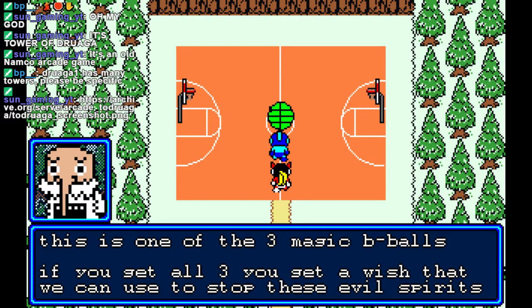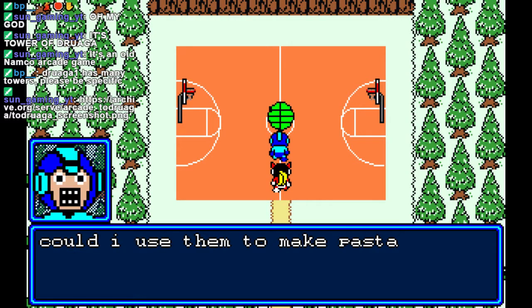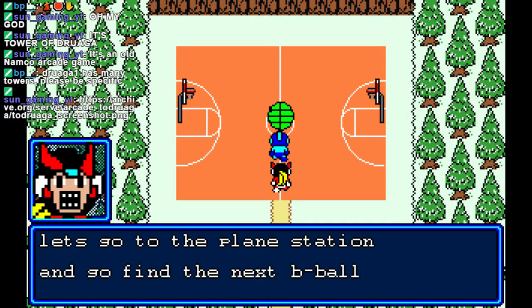This is one of the 3 magic B-balls. If you can get all 3, you can get a wish that we can use to stop the evil energy. There is also a mighty B-ball that is the most powerful and largest one, but nobody knows where it is. Gotta use him to make pasta? When you're done with them, yes. I don't think that would taste very good. Let's go to the plane station, and I can find the next B-ball.